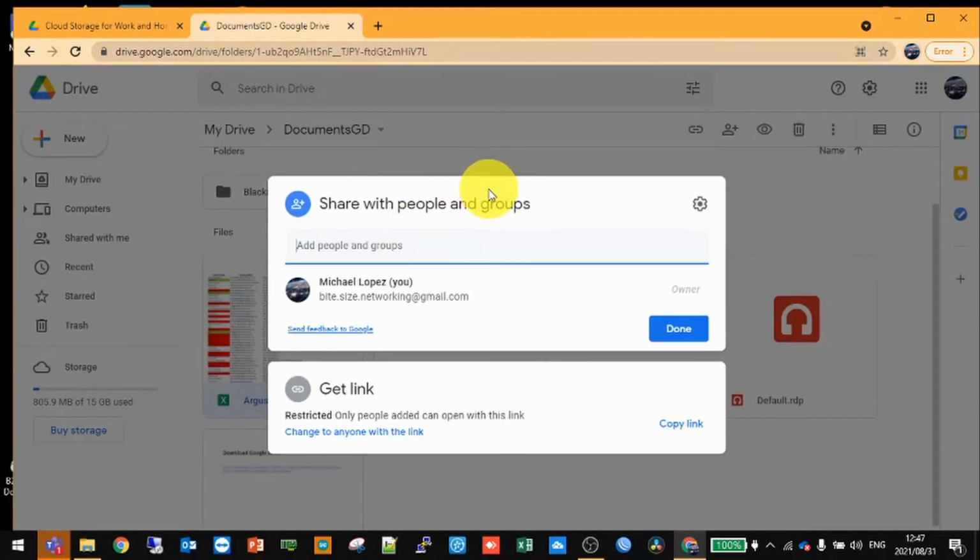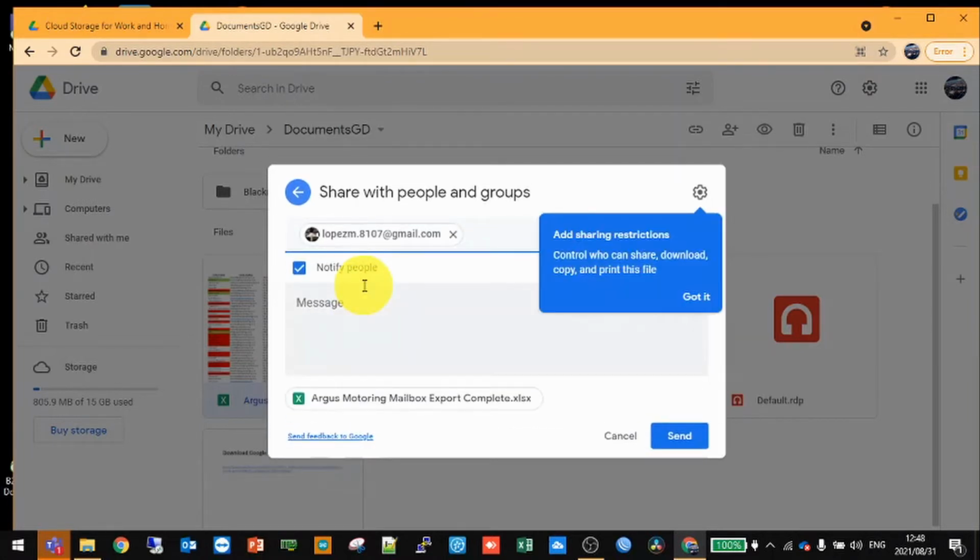Now all you simply need to do is add the Gmail or Google email address of the person you want to share the file with. Once you finish typing the email address, you'll see this drop down appears at the bottom here. This means that Google has checked and found the email address and it does exist. So my file or folder will be shared with this person and Google has the ability to authenticate that person because they have a Google account.